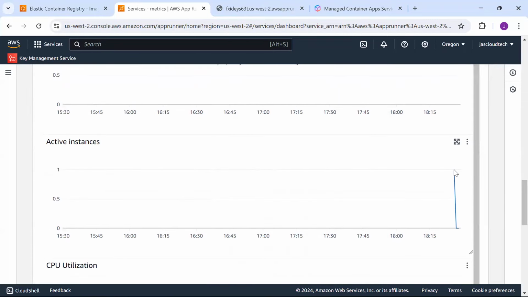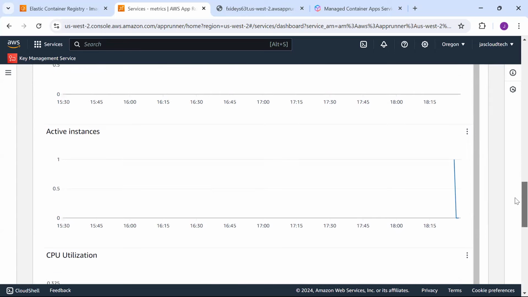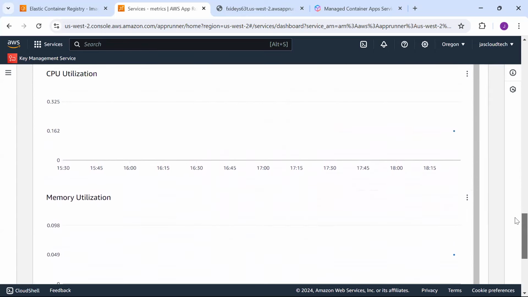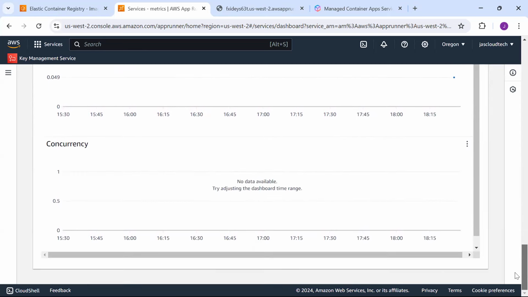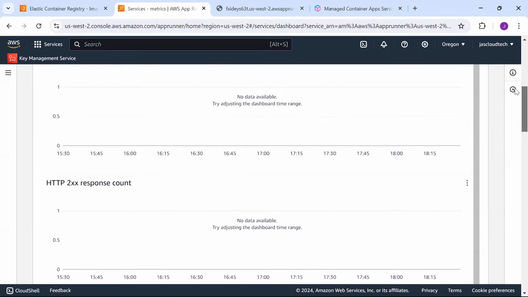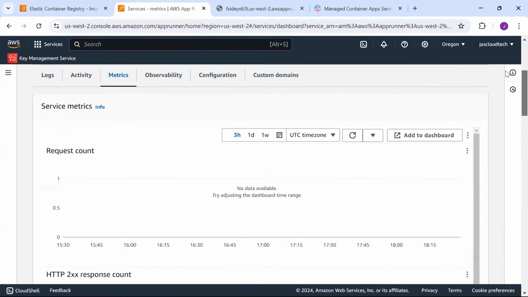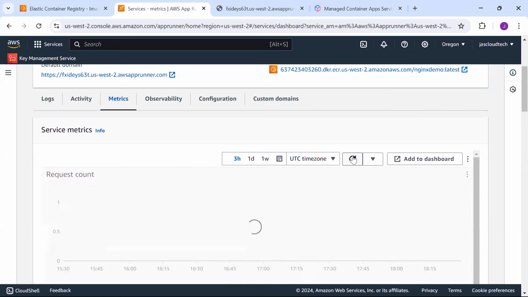You can see this is the active instance that we have, one, and there is no CPU utilization. Something is coming up. You can see some values coming up, memory utilization and all. Similarly, you can see how many 200 responses and how many request counts there were. You can keep on refreshing it, and you will definitely see some values over here.